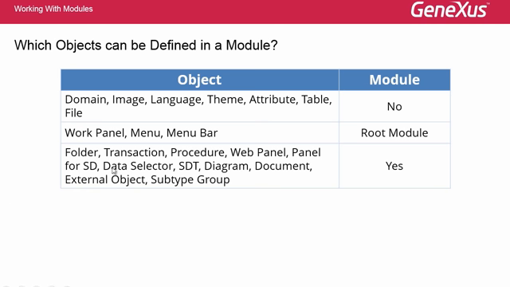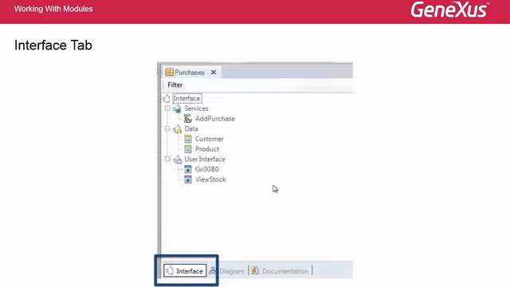The other objects that appear in the column here may belong to any module we define in the KB. So what does a module consist of? Having defined a module, we may open it by clicking the right button, Open, on the module. There we will find three tabs. One is called Interface, another one is Diagram, and the third one is Documentation.